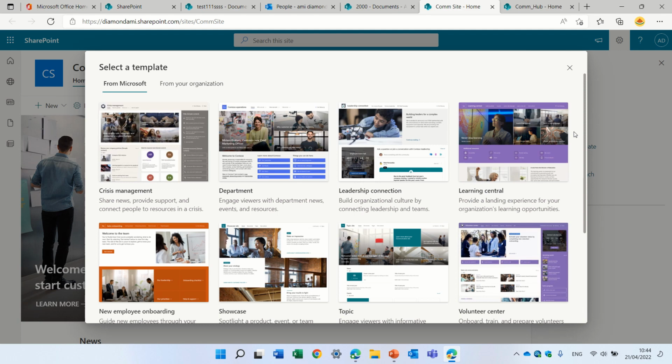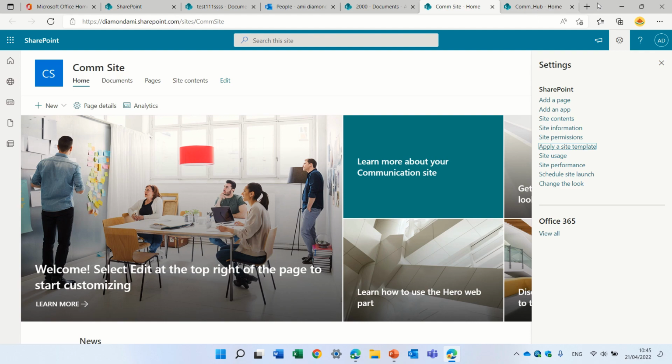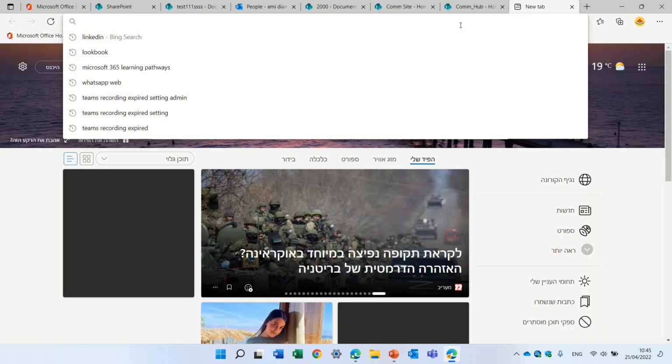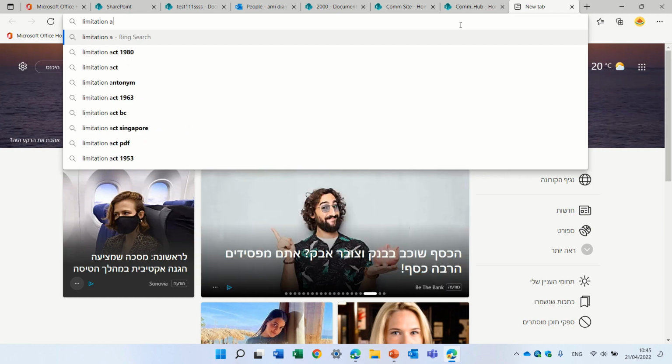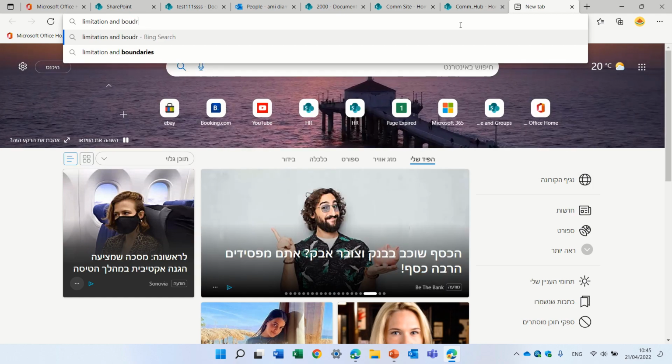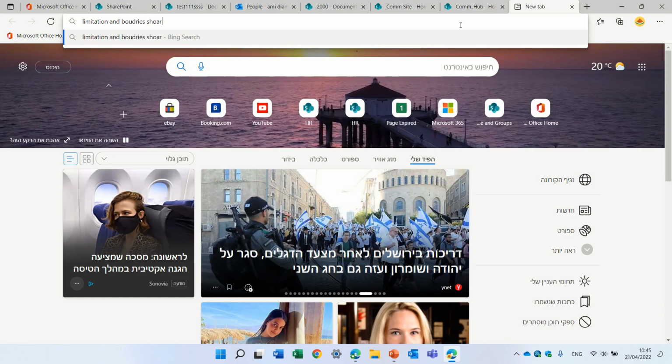I think it's very important that the users know also the limitations and boundaries of SharePoint sites, so let me just look for this link, limitations and boundaries SharePoint.